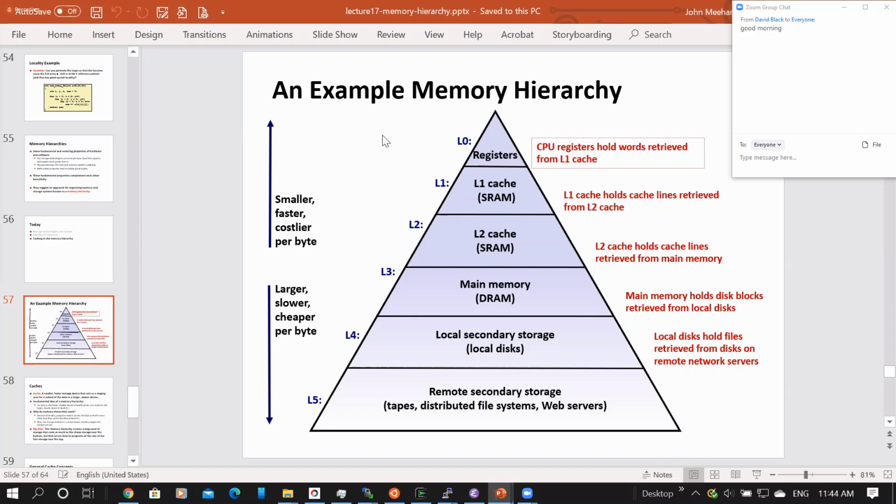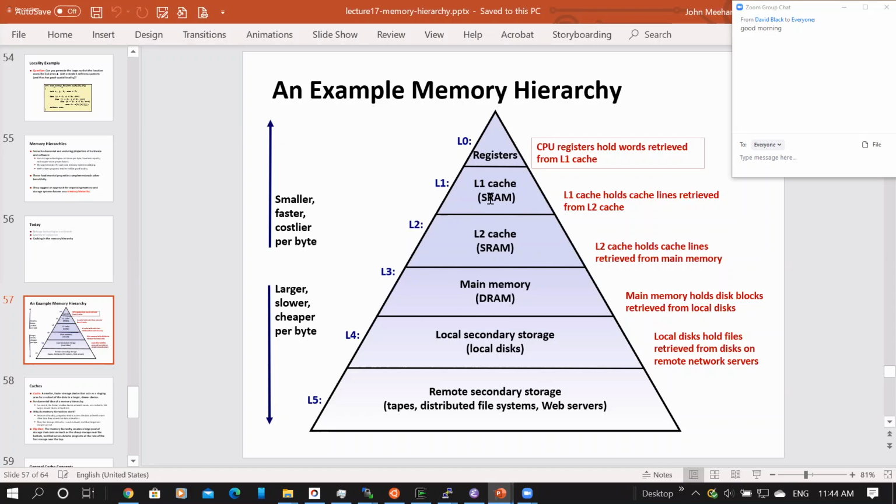The price per byte gets lower as you go down and gets higher as you go up. So the fundamental idea then is to have some caches made out of fast memory technologies where I can bubble up things into these caches as I make references to memory so that hopefully the things I want have bubbled up through the caches. And if I reference things that are close to where I referenced before, or I go back and, like in that for loop, run the same instructions, those are sitting in my caches and I can get at them fast and I don't have to get them from the slower guys.